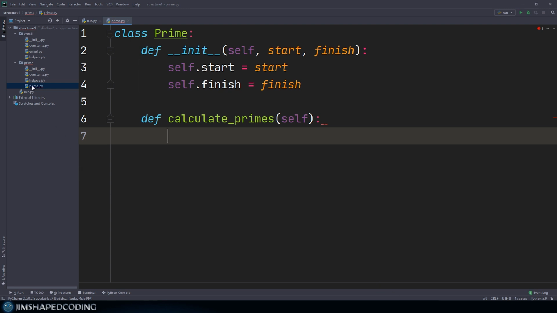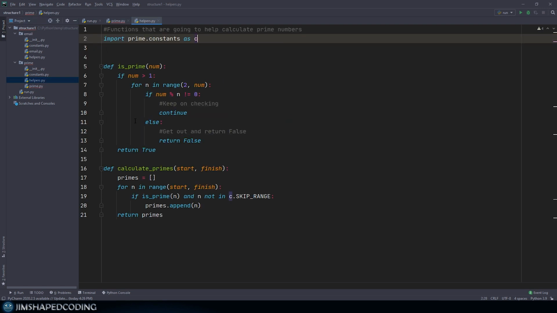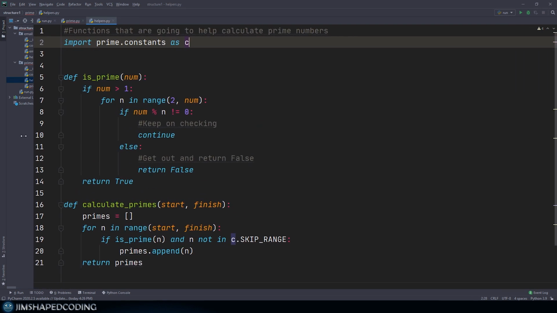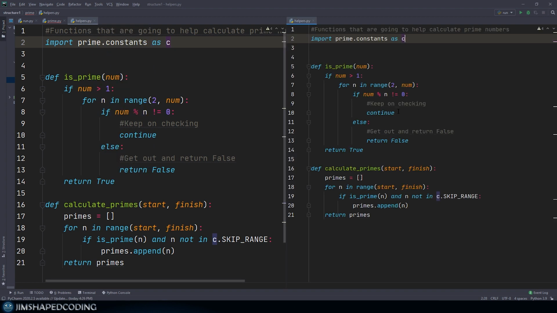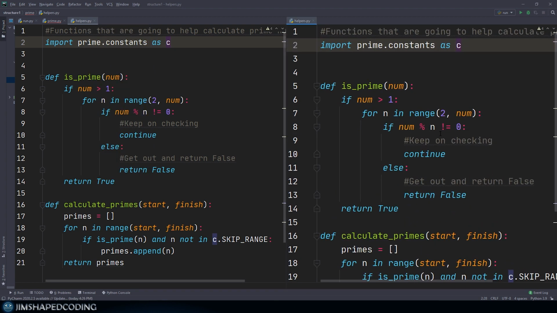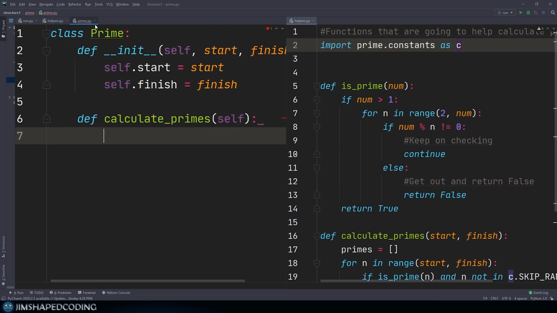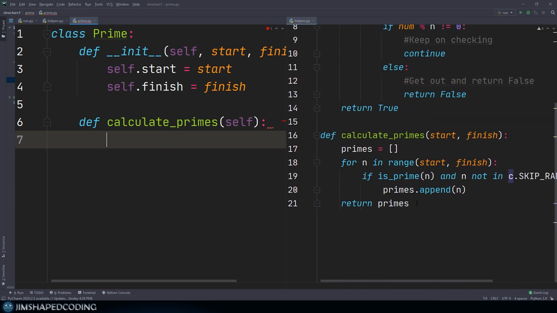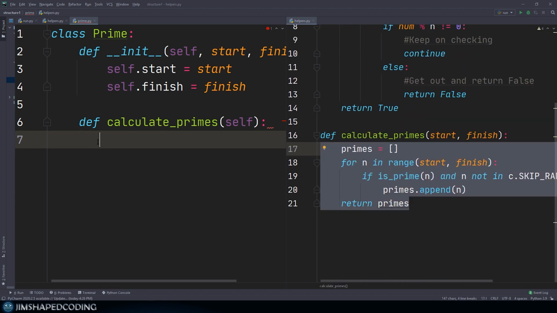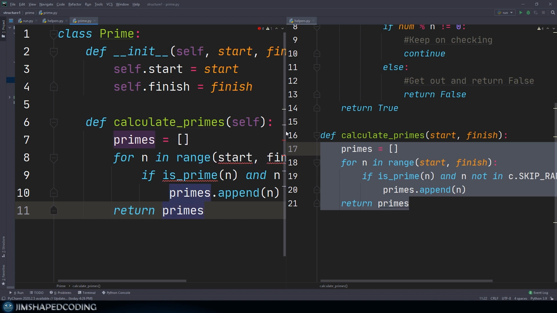So to really avoid confusions in here, I'm going to open the helpers.py and I'm going to split the panes so you could see better. Okay, so in the right pane I'm going to have the helpers.py that is inside the prime directory, and in here I'm going to have the prime file itself. So now I will allow myself to copy this from here and paste this in under this method.